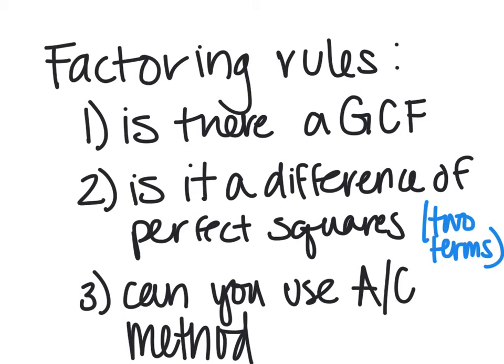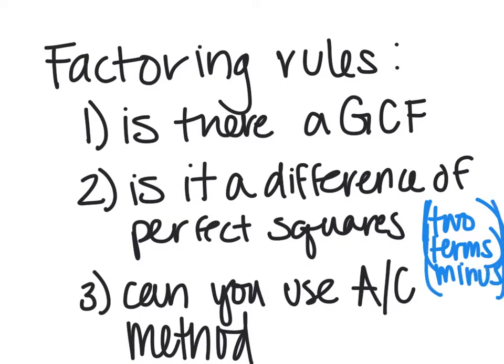So when we start our factoring, it kind of helps to have steps, like what is it that we need to look for? So first of all, you remember you always need to look to see if there is a greatest common factor. Can you divide everything in the polynomial by something? Number two, you want to check to see, is it a difference of perfect squares? It's important to remember it's always going to have two terms, and there always is going to be a minus sign in between them. So that's one thing to always look for.